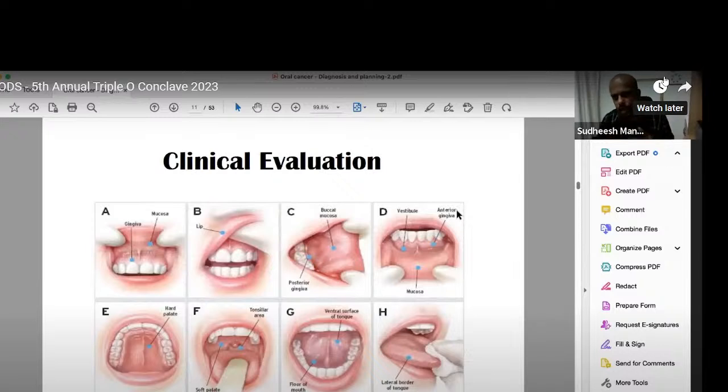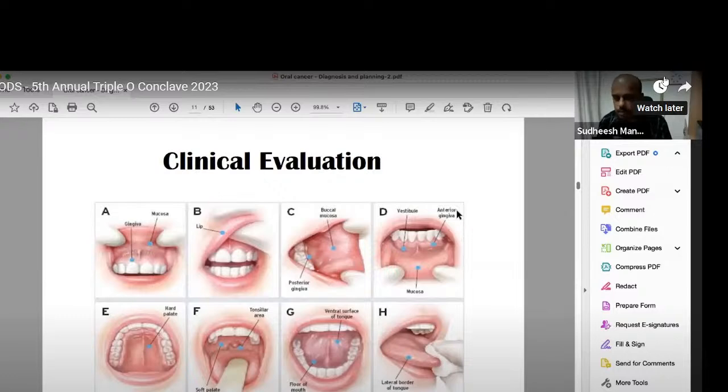You don't have to strictly follow this systematic way, but the idea is to assess all parts of the oral cavity, to cover all the subsites of the oral cavity which I mentioned. You should examine the patient under a good light and with gloves. You don't just use a mouth mirror and assess the oral cavity and go. No, that is not the way to examine the oral cavity. You should palpate each and every subsite of the oral cavity and look for certain warning signs.